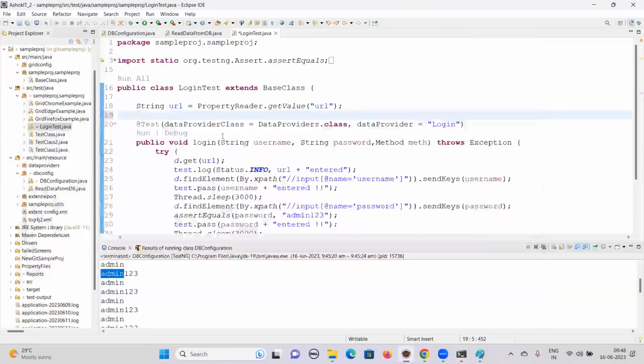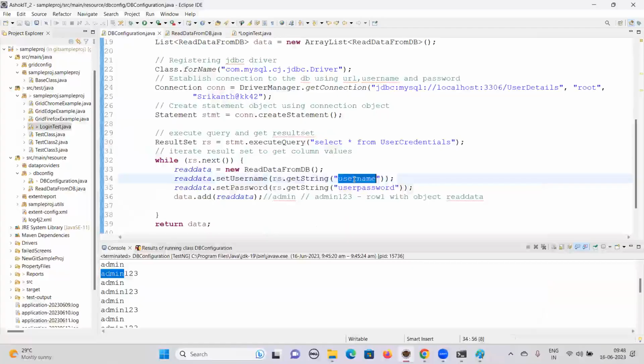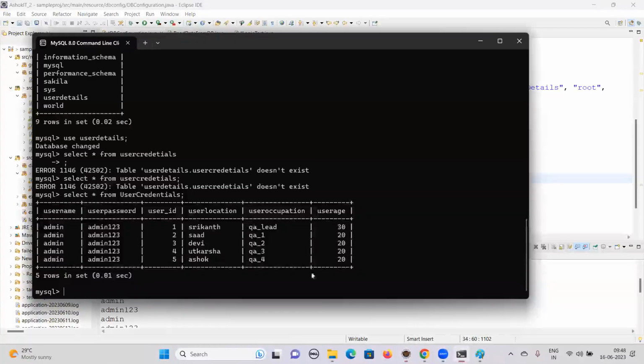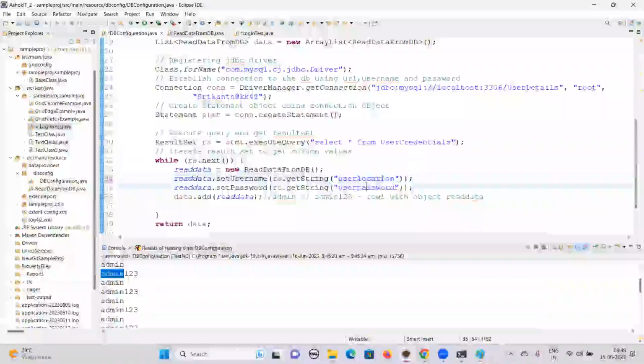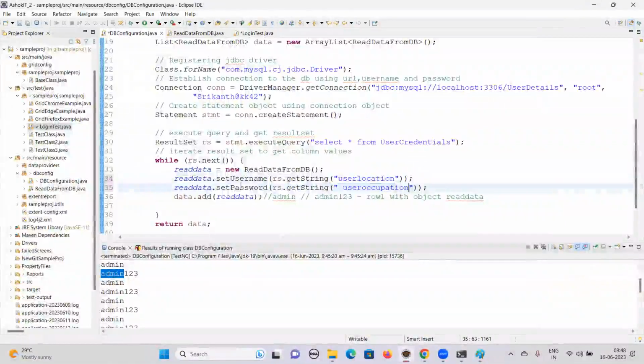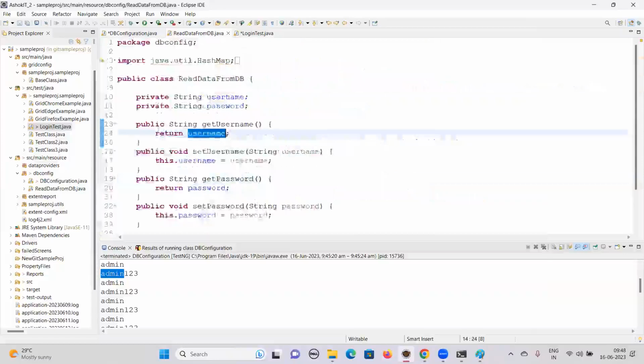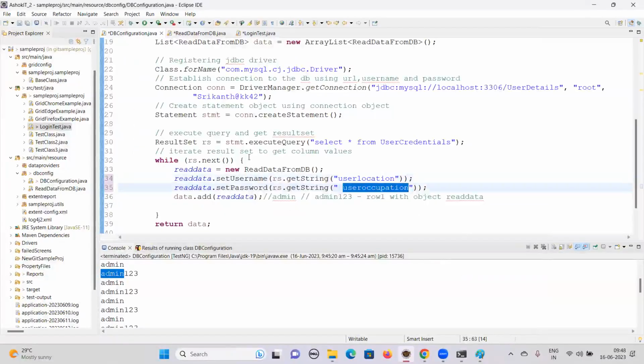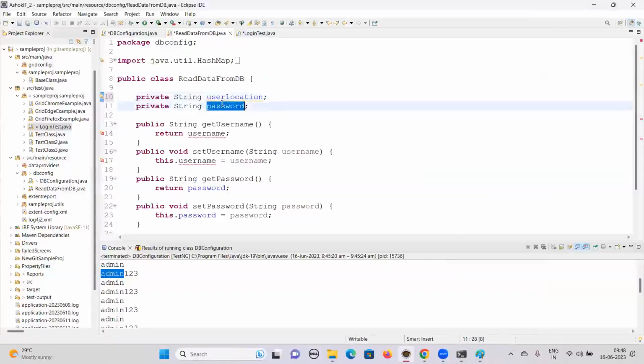So let me go here. User, location. Okay, now we go here and try to change this one. These are the columns I want.